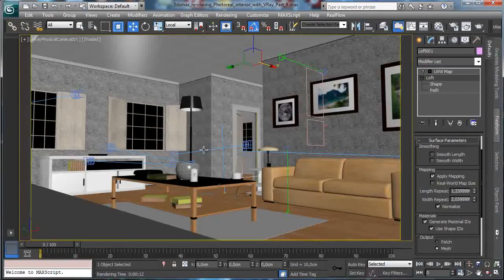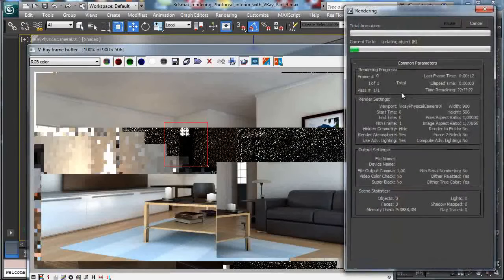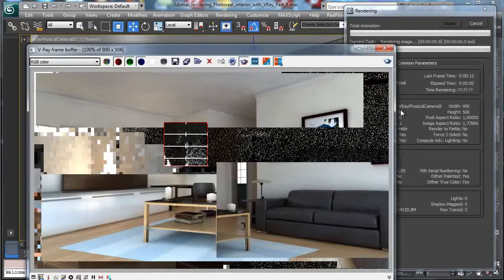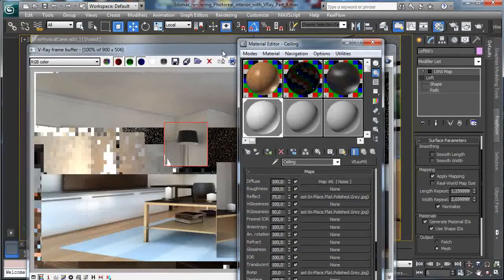Maybe I'd like to test this material just for a moment. So let's render this area. Okay, I like to have more reflectivity on this material.